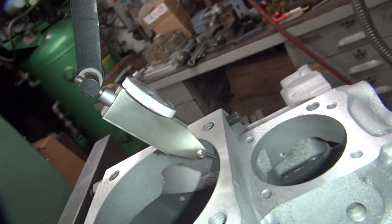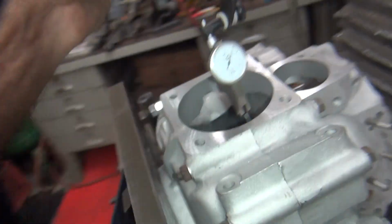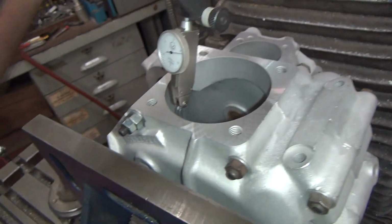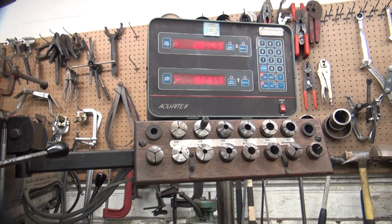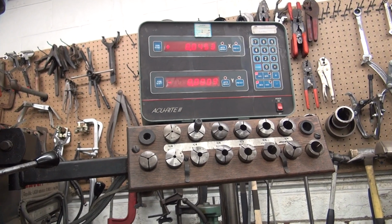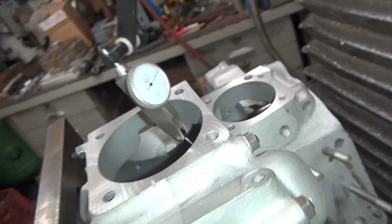About a 5 going on. Right there's a high spot on this one's here. The other over here is high over here. Okay, so we're about half a thou off. We're at 11/10, so let's drop that back to 8. 8. One more. Come on. Give me one more. Screw it. I'll live with that. Okay, now I go back and forth, so now that side's about 8 on that side.